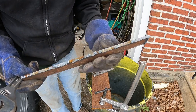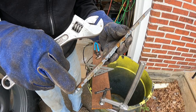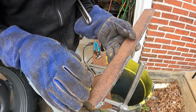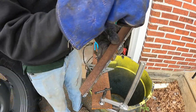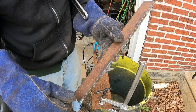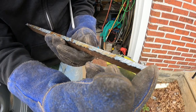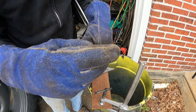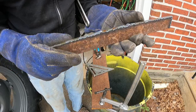I had to get my travel speed right. In the beginning I was jumping. Next time when I do this, I'm gonna sand the surface down a little smoother so that the torch will go a little bit easier. Once I got slowed down, it was cutting a lot better. So I'll do a little grinding cleanup, should be good.